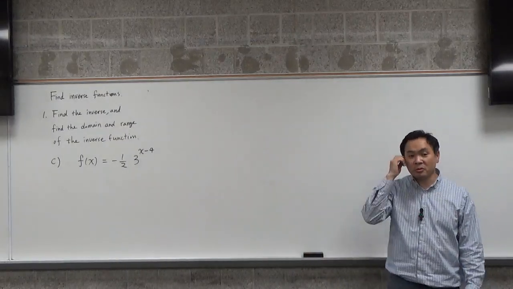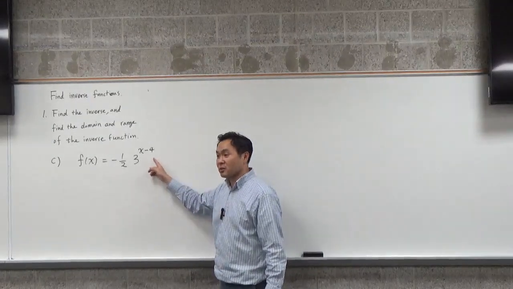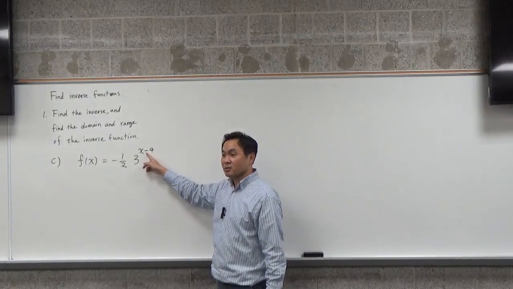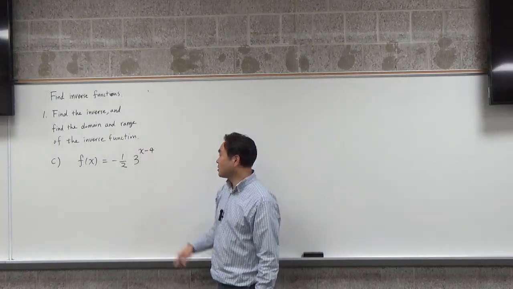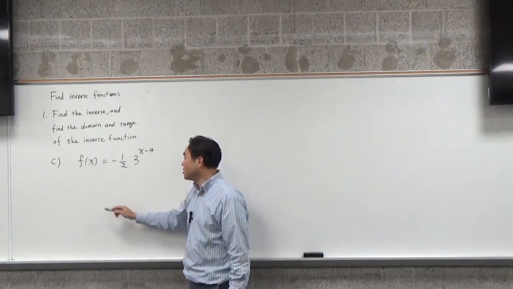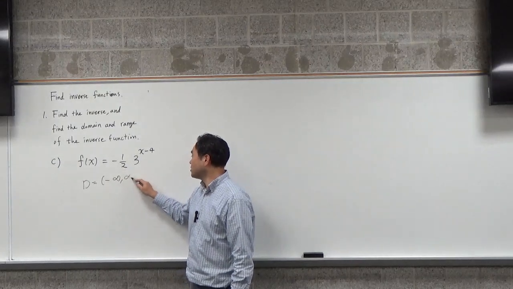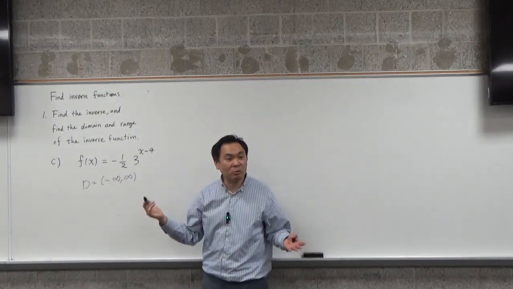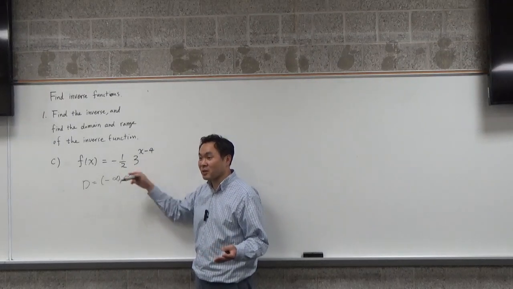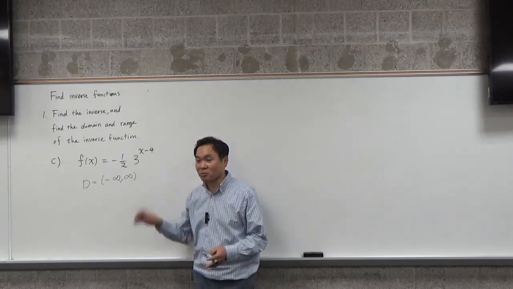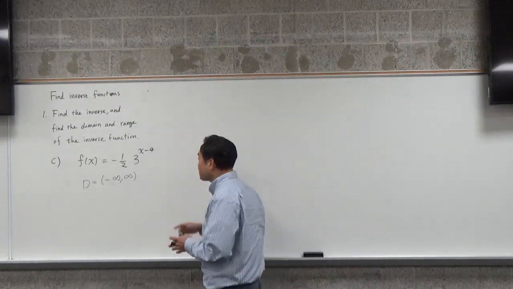Okay, let's try out this one. This time, some slight changes. This minus 4 is not down here. It's in here. Okay? So it's actually closest to x this time. We'll think about what that means. But first, what's the domain? Negative infinity to infinity. I don't see a log. I don't see a square root. I don't see a fraction. I do see a fraction, but x is not in the denominator, so that's fine. Okay? So that means the domain is all reals. There's nothing stopping you from plugging in negative or positive or anything.